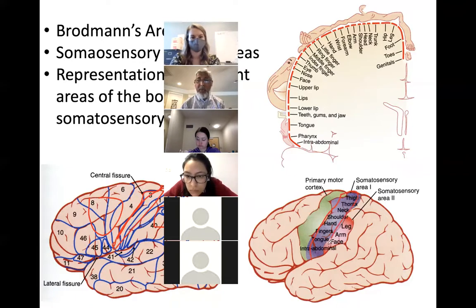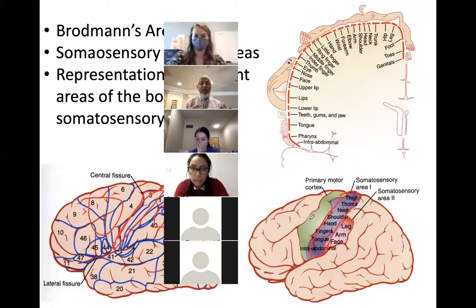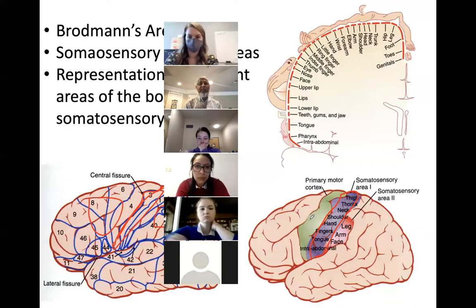So all the information from all parts of the body, if it is sensation, has to end up in this area, the primary sensory area. If it ends up here, this is the motor area. If you bring all the sensory information and dump it here, you will not feel any sensation, because this part of the brain is not equipped to analyze or give you a conscious sensation of sensory information. This area is designated for motor information.